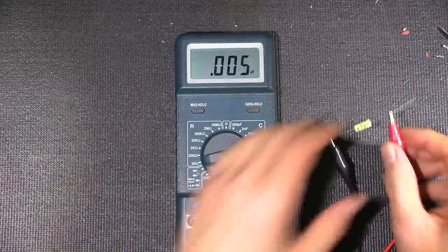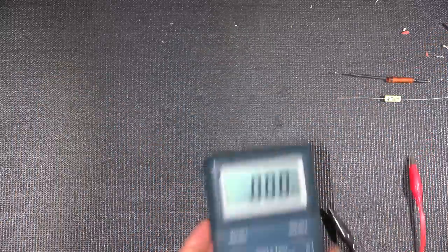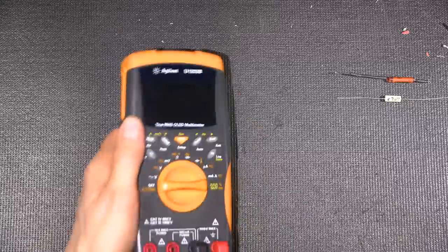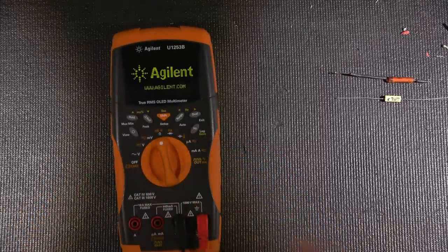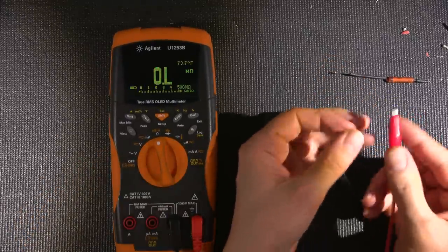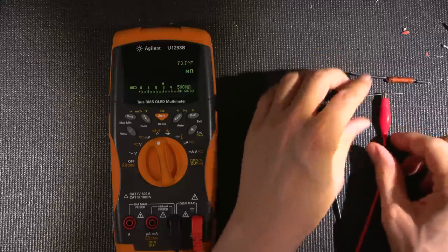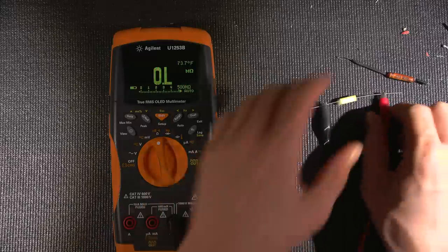So newer capacitor, very low leakage. And of course, if I was to measure this on that other meter, it's going to measure way up in the megohms as well. I can do that just to make this fair. Click this light off here again, get the horrible dusty look off my screen there, and I'll clip this onto here, and you will see how incredibly fast that just goes above 500 megohms, right? Okay.